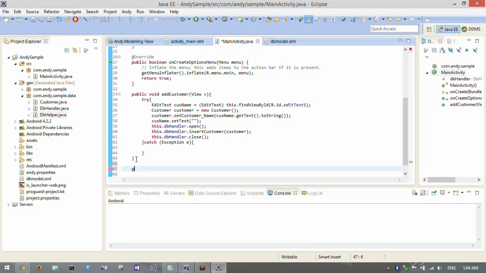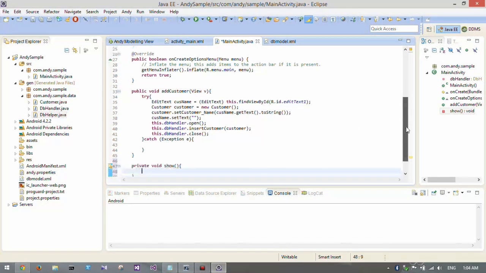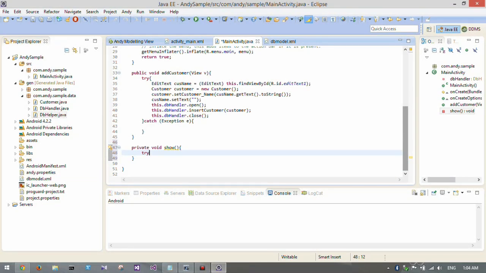So private void, let's just call that method show, and in the show method as usual I am declaring a try catch here, because if any exception occurs, we can catch it out there.